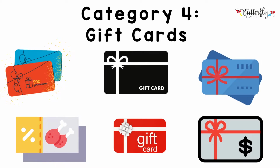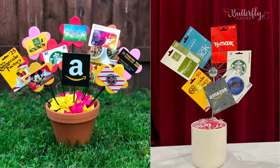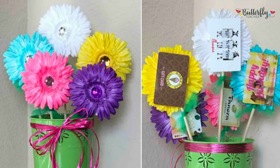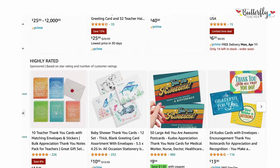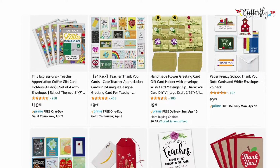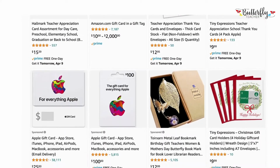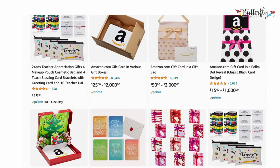Speaking of gift certificates to salon, the fourth category is gift cards, which is kind of related to gift certificates. Giving the teacher gift cards to their favorite brands is a wonderful way to treat them as an end-of-the-year gift. You can even team up with other families to make a gift card bouquet or a gift card tree, where each person buys a small gift card amount and then you all put it together to present it as a class gift. I think that some of the bundled gift card sets with the teacher-specific card holders from Amazon are excellent. So you can head there to get ideas for the type of gift card bundles you can offer to the favorite teachers in your life as an end-of-the-year gift.